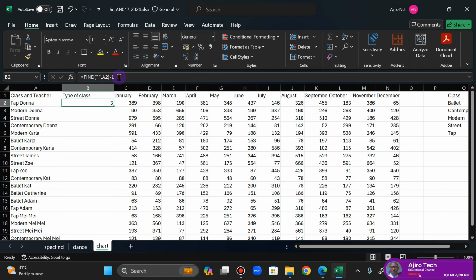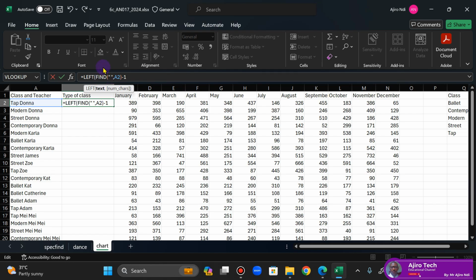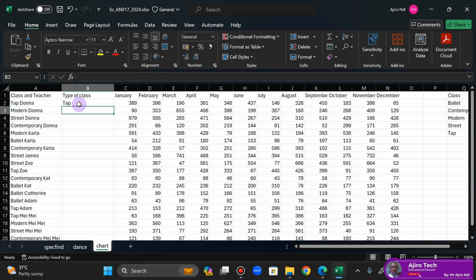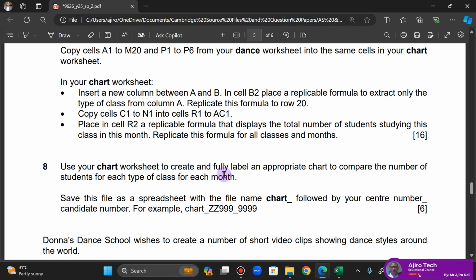Now if you come here, you see that with minus 1 we're having 3, which is exactly the length of this word. So what we are doing now is adding the left, just to explain what it is. Which word are we going to take at the left? Right here in this word, we click here and do a comma, and then we close this, and then we have this. Hope that makes sense. So now we can just double click to replicate, and then we have this.